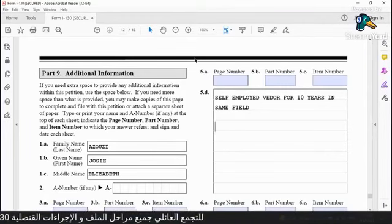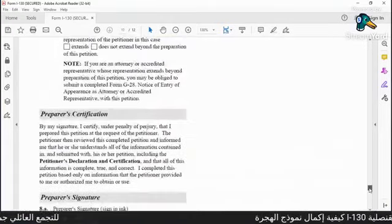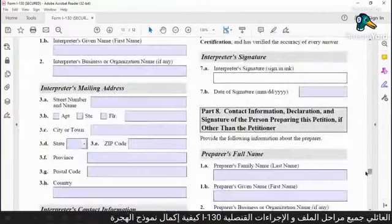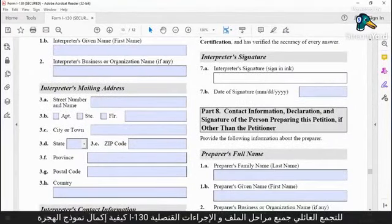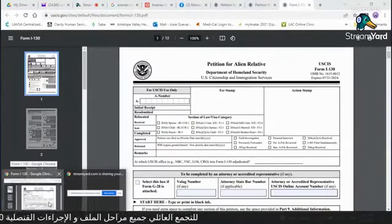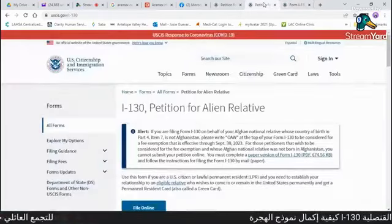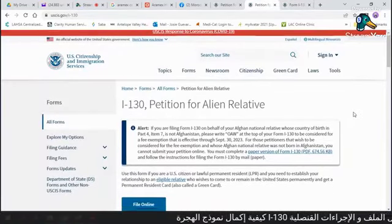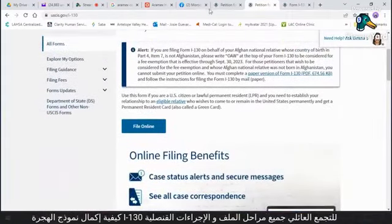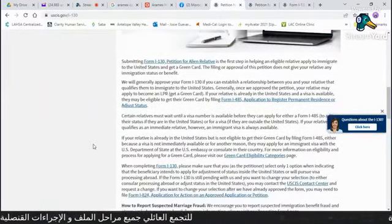After that, there is a space to sign. The applicant would sign it. When you do paper, you also have to do the I-130A. That's for the beneficiary. When you do it online, it's already integrated. Online, it comes with it, and for paper, you just have to print the I-130A and send it with the I-130. It's pretty much the same as what we filled out here.